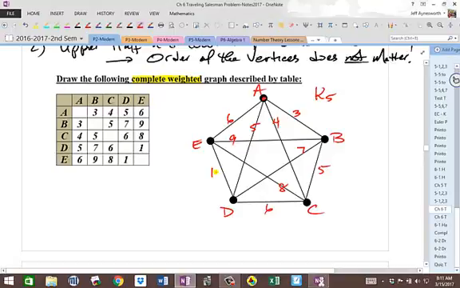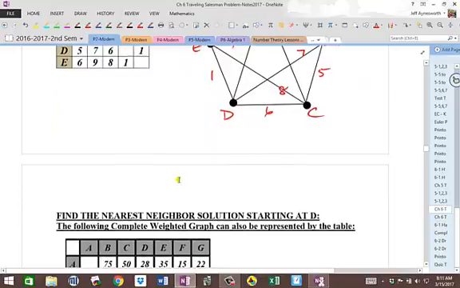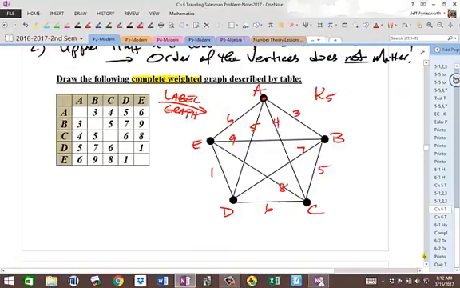All right, so now what you do after you label the vertices, after you label the weights, okay, you've got to label the graph first, all right? So you label the graph with the vertices and weights. Then you follow the directions and you find the Hamilton circuit, the optimal Hamilton circuit, either by brute force or nearest neighbor. Now, for some reason, my directions are on the next page. I had a little printing problem here. So on the next page, it says find the nearest neighbor solution starting at D. So let's write that up here. Okay, apologize for the little printing problem here.